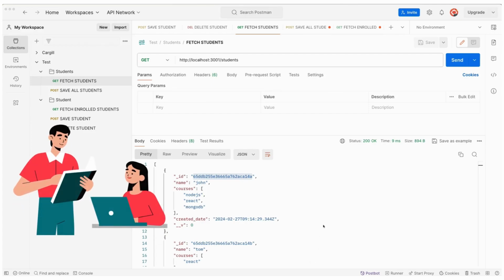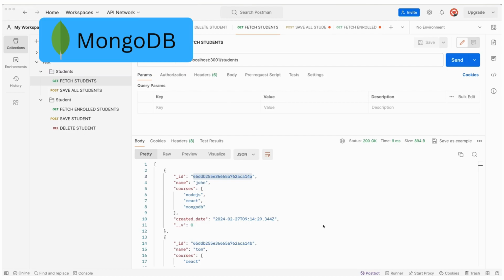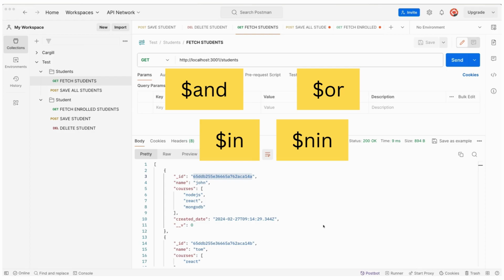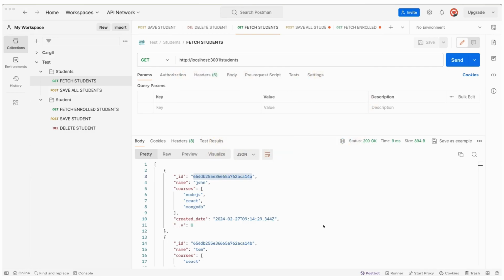My name is Purva and we are talking about Mongoose and its queries, all the operators that you can use with an array. Just a quick recap, we talked about the and operator, or operator, in operator, and not in operator until now. If this somehow relates to your queries and you have some questions, or something is not working, go back and watch my previous videos.